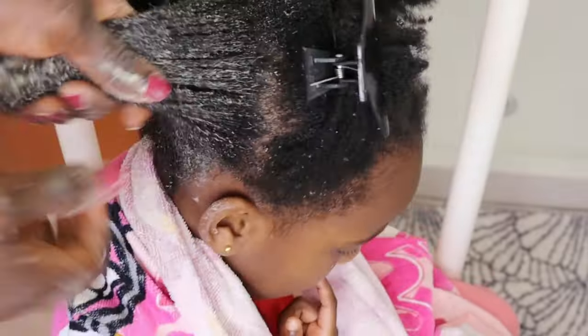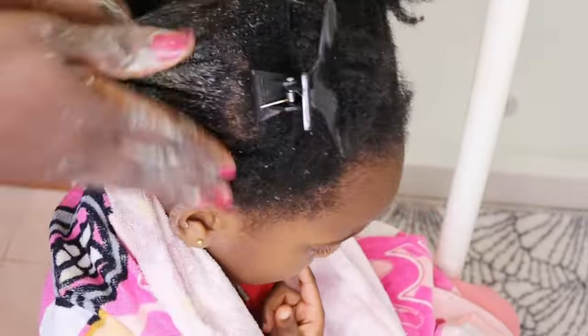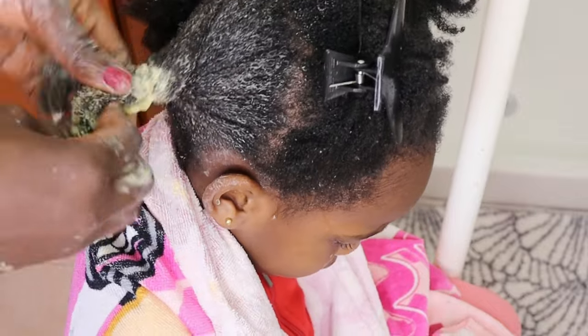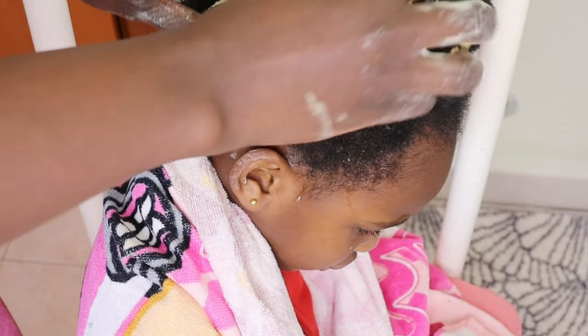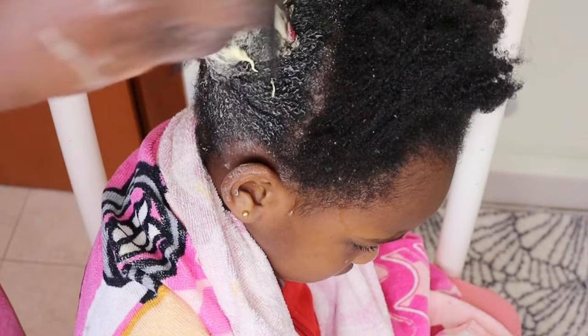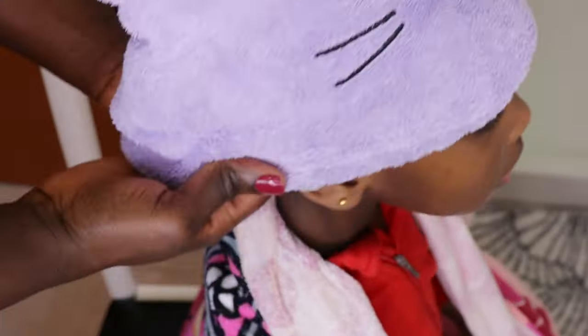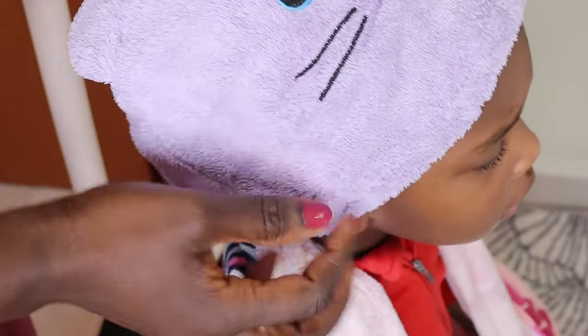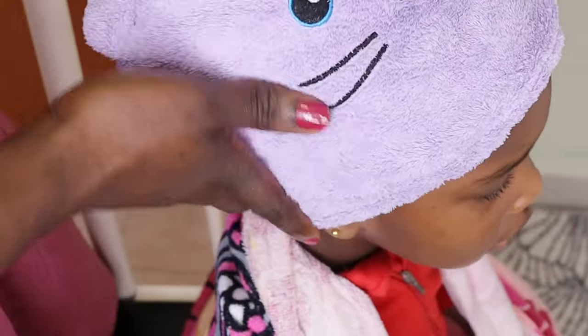So I will just work in sections from the tip to the root and massage the mask into your baby's scalp as well. Then after I apply that, I will wrap up her head. Then I will allow it to sit for another 40 minutes. The longer you allow the mask to sit, the better. Then after I rinse the mask, I use my regular conditioner to condition her hair.